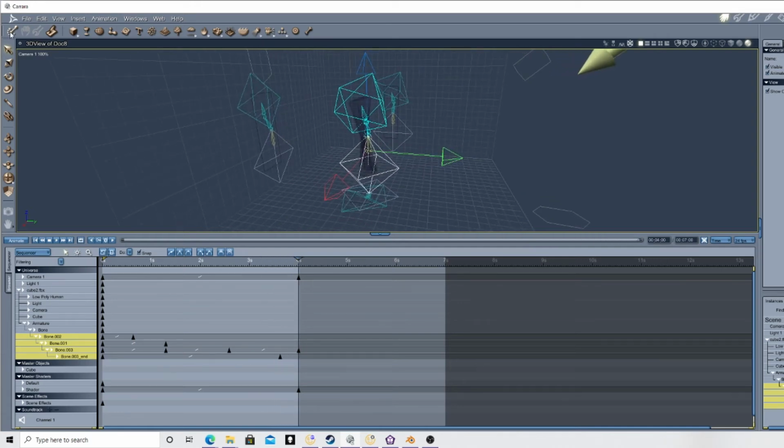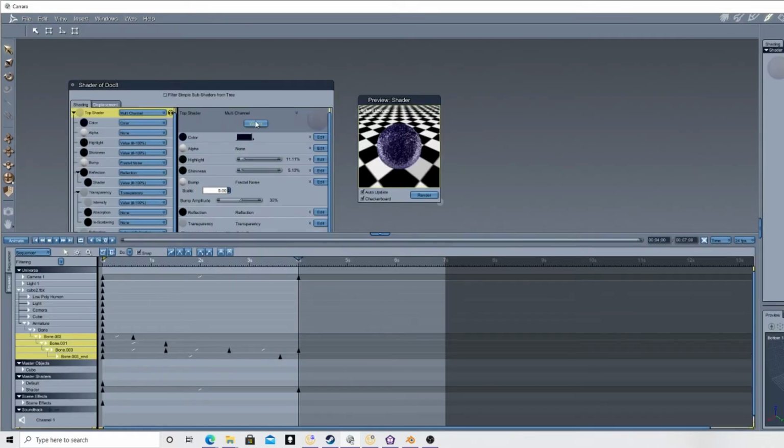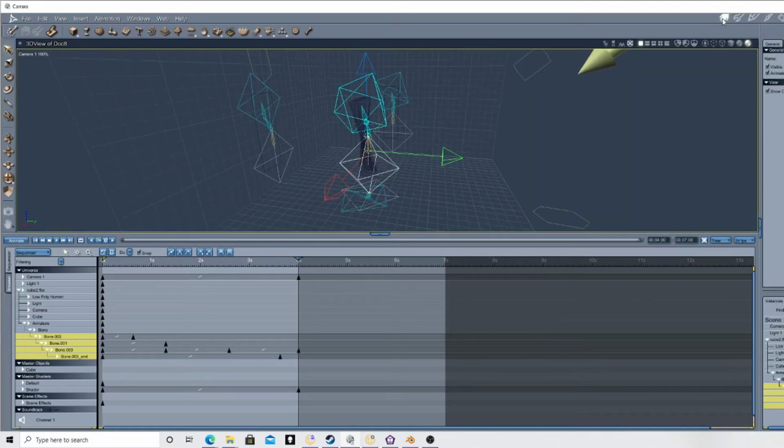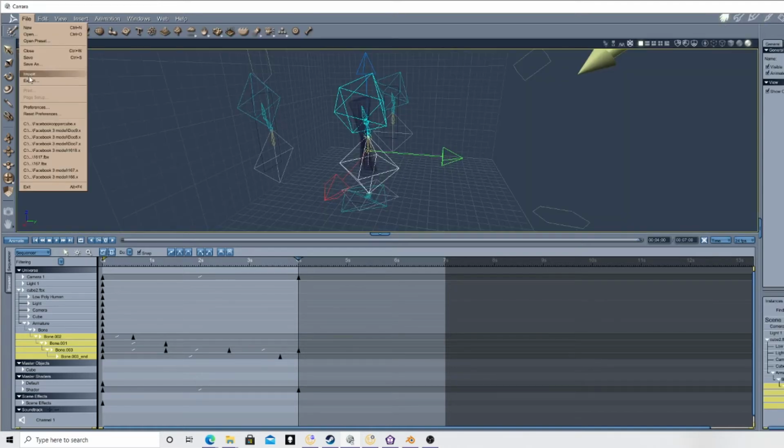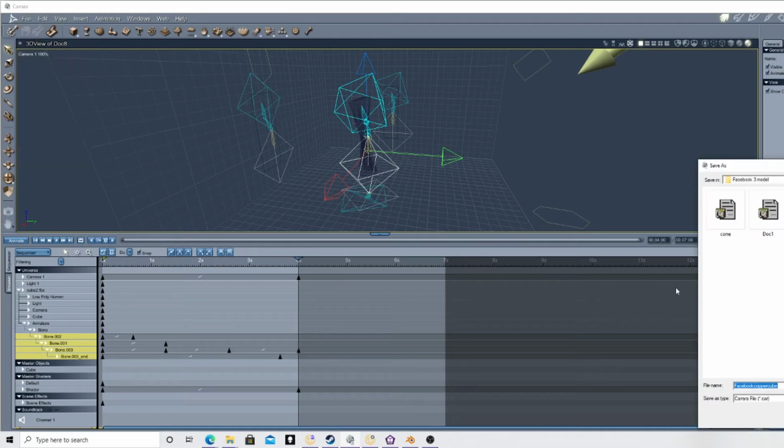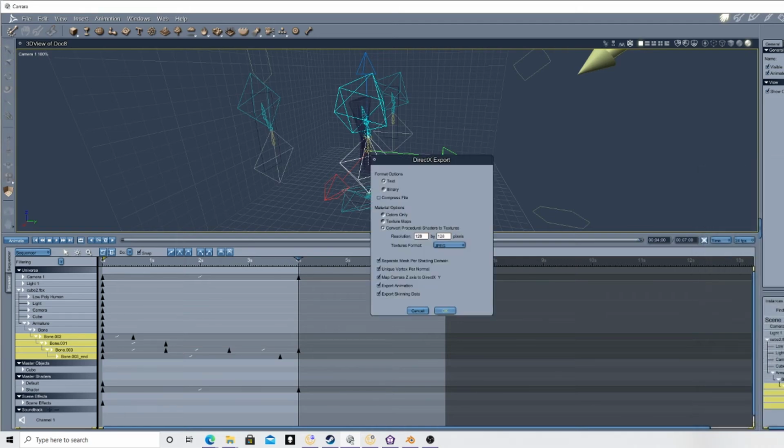Next thing we're going to do is, this is the important stuff, we're going to add some texture. You just go to Wizard and click the type of texture you want. Next we're going to export this, or save as. This is going to be Facebook Cube 2, and we want to make sure we're in the Facebook folder. Now the important thing here is DirectX. DirectX is kind of native support for Coppercube. So we're going to save it as DirectX.